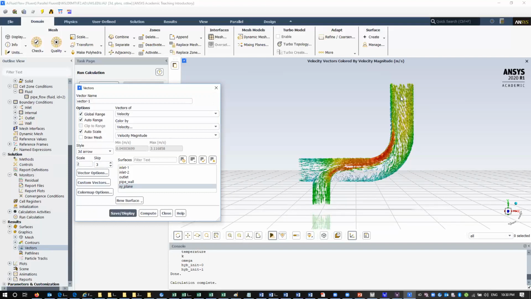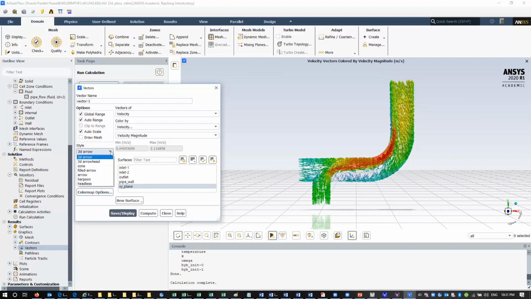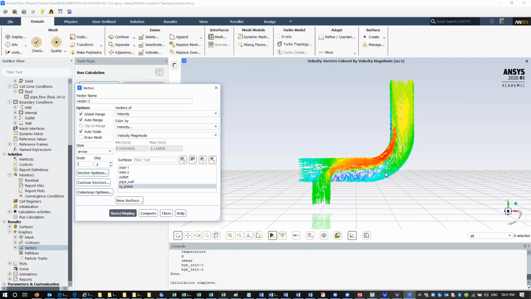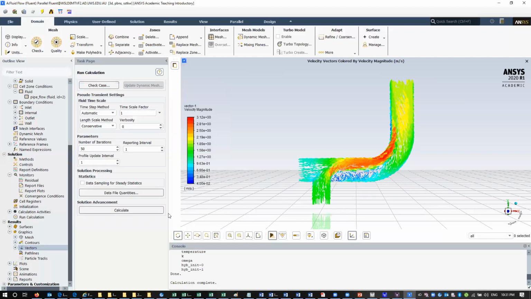You see vectors become longer. Okay. If I choose 3, for example, you can choose style. Okay, I just choose arrow instead of 3-dimensional arrow. So this is only arrow. Okay, that is vectors. And then I close it.